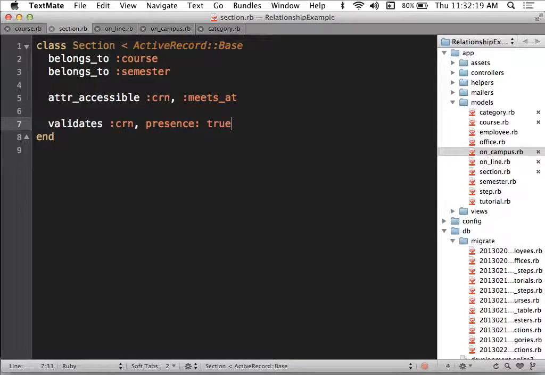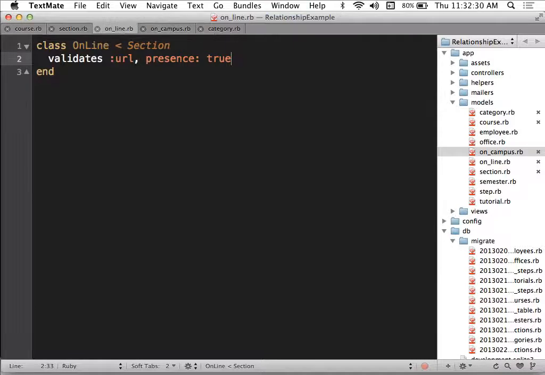Anything we put into the section model, just like with any other type of inheritance, will apply to all the subclasses. So the validation for CRN will apply to online and on-campus sections. But in online and on-campus, we can put in specific validations or other functionality if we need to.